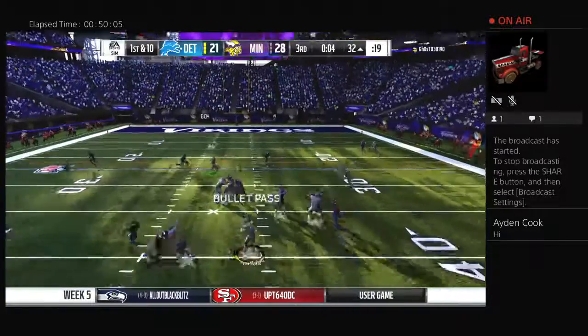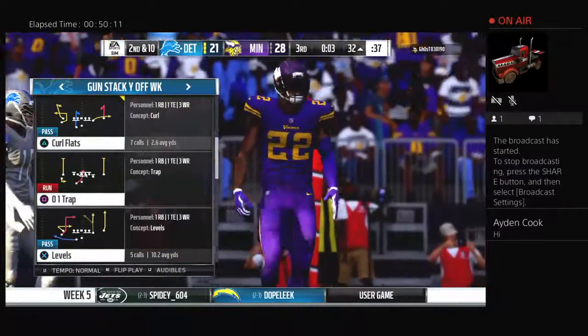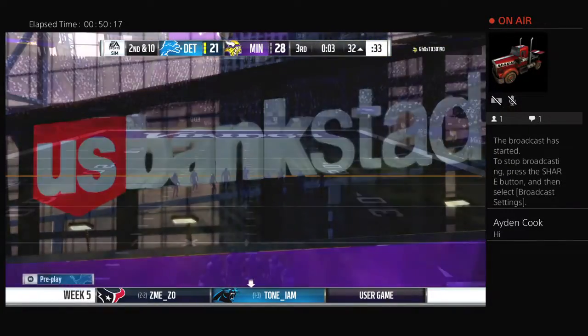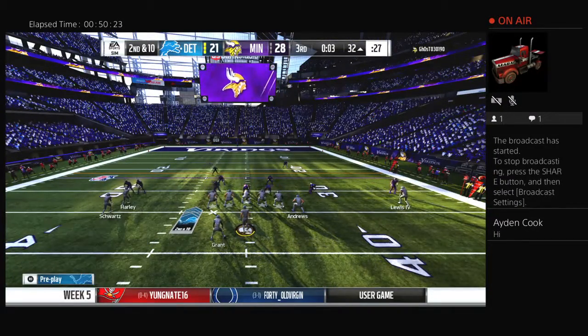Throwing on first down. Stafford. And it pops free. The collision there jarred the ball loose and brings up second down. That would have been a great catch, but it's real difficult to hold on to it because it was contested all the way. Would have been a great play if he'd been able to haul that one in. Here's second and 10 now from about the 32.